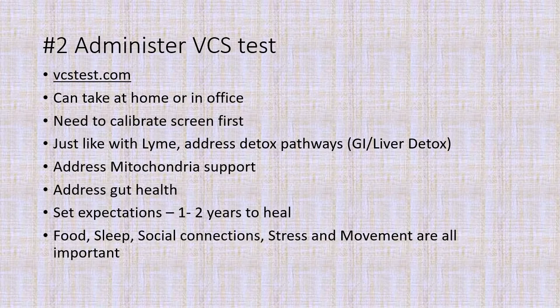So in the office, I typically administer the VCS test. This is called the visual contrast test. It was originally developed for those in the Army or in the armed forces who were exposed to biological warfare, and they were able to pass the test once they had cleared the toxin from their system. So it works the same with mycotoxins. You will get a positive result of a mycotoxin exposure, which I'll show you on the next slide, if you have been exposed to mycotoxins.